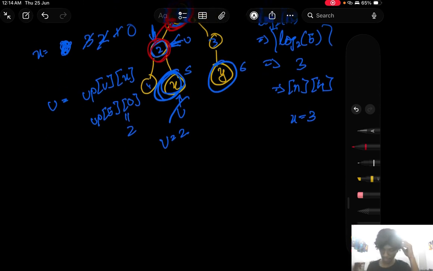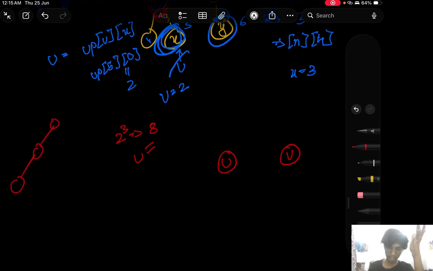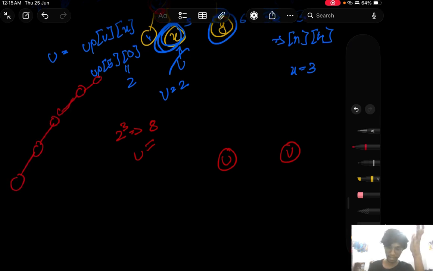So how exactly does it work is, we use the same binary trick. If 2 to the power 3, which is 8, is a direct ancestor of node u and v, then if we initialize u with this thing, we will have no way of coming back, right? Let's say this was u and this was v, so this is a direct ancestor of u and v.